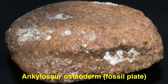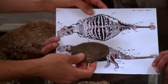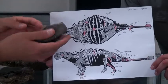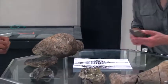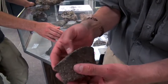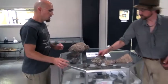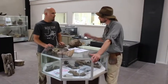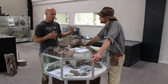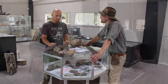Here we have what we call an osteoderm — one of the little armor plates. We were actually able to identify the exact position of this plate on this dinosaur from a drawing. This dinosaur would have been covered in these little osteoderms as a secondary defense against predators. The armor plating wasn't total coverage, so it was probably a secondary defense measure, and possibly these could have been used to attract mates — larger, more ornate animals generally get the attention of females.